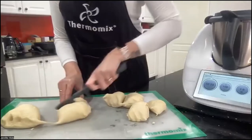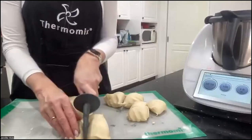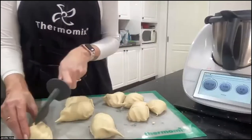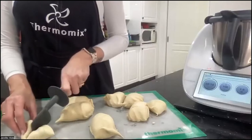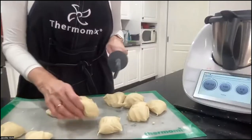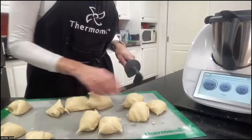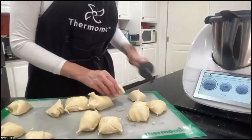So now this is where maths comes in handy, and kids get right into this. If you've got young children, you can really get them into doing the maths, dividing up, getting them thinking about how they would serve 16 people. Now this is a little bit rough, but let's just go ahead.